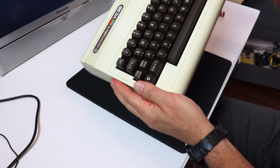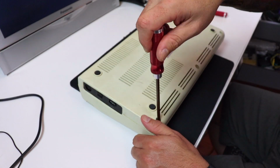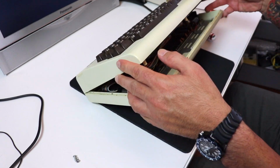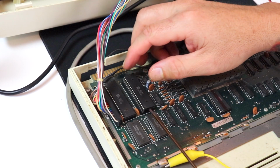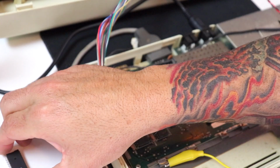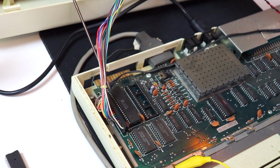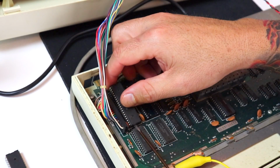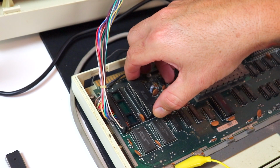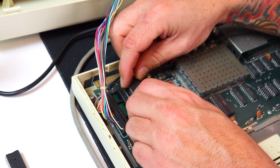There are only 3 screws that hold the VIC-20 together, and they come out very quickly and easily with a standard Phillips head screwdriver. According to the schematic, there are 2 MOS 6522 VIA interface chips that control the serial, the joystick, and the cassette ports on the VIC-20. So I decided to swap these 2 just to see if it made any difference in the function of the cassette port, and to isolate and narrow down whether either one of these chips was bad.